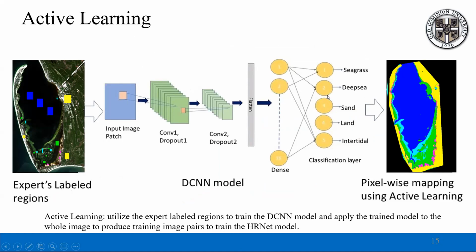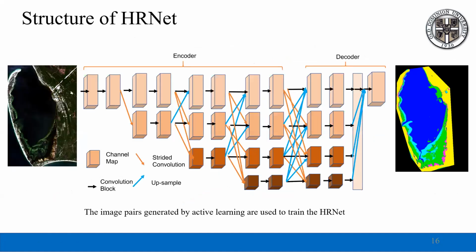We use the DCNN produced map to train a segmentation model, and then we use HRNet rather than UNet because it is better. This image is used as a training pair to train the HRNet. So this is the structure of HRNet, which has some downsampling by pooling patch and some high resolution patches, and the output is the same size as the input. So we have the training image here as ground truth. We don't use the whole image, we use a large patch, typically 64 by 64. So we randomly select many 64 by 64 patches from the image pair to train HRNet for seagrass detection.